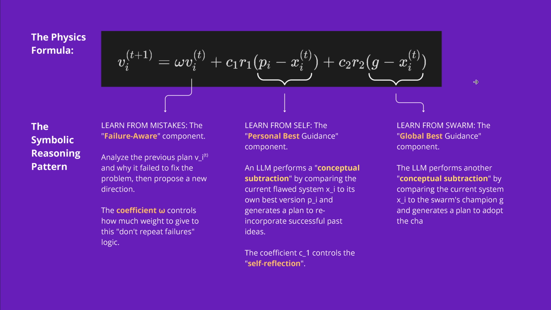And then, since we are in the swarm, the swarm intelligence comes in. Given a mesh communication, an open agent-to-agent communication, we have the global best. This is our guidance component where we say, hey, this is the gold standard. Now we have a mathematical operation, a conceptual subtraction. And how we do this: we are not operating in a numerical space, a vector space, a Boolean space, or anything else. We have a symbolic reasoning pattern space of our LLM. So we say, compare the current system to the swarm champion system and generate a plan in plain English to adopt the champion's winning strategy and incorporate the best winning strategies in my current configuration of a multi-agent system. So this is kind of a social influence, or a learning-from-others factor. And of course, we have coefficients and you can weight this in different forms.